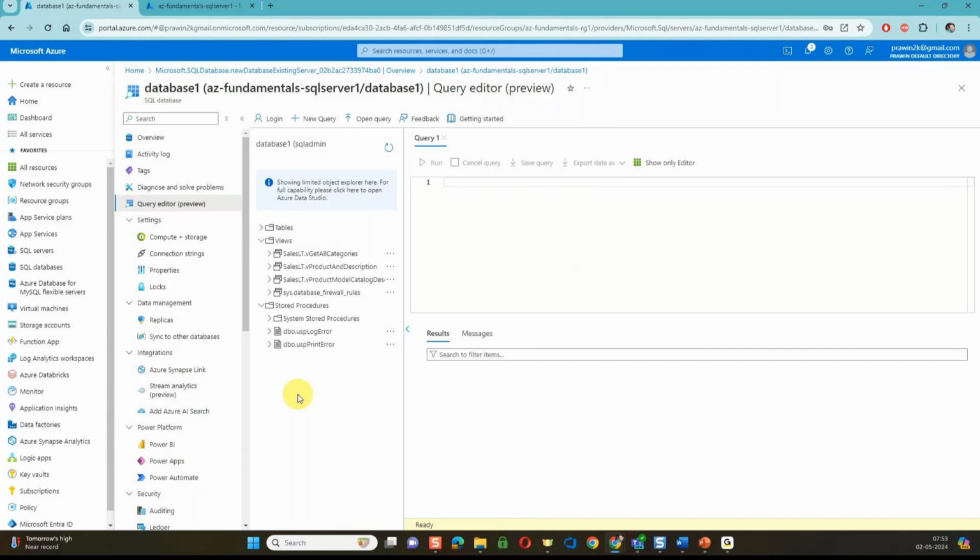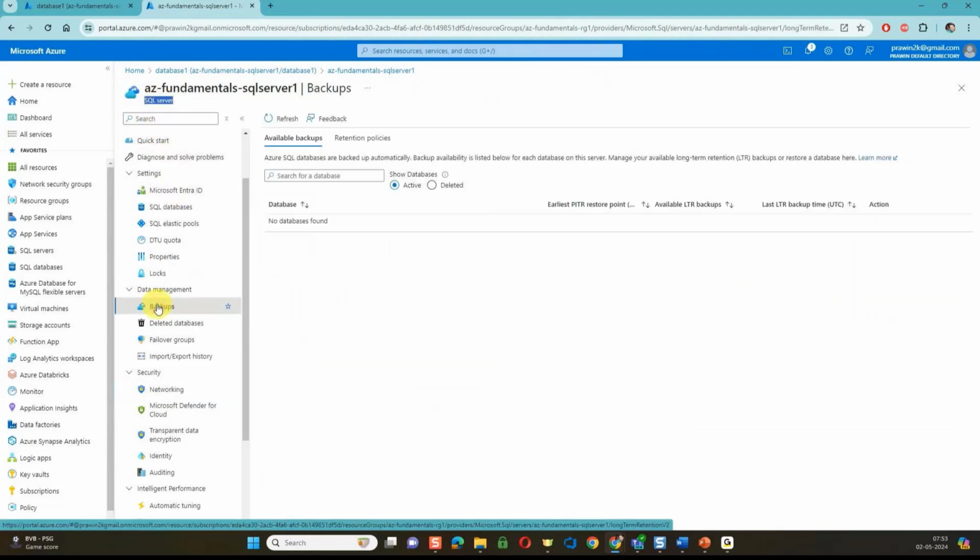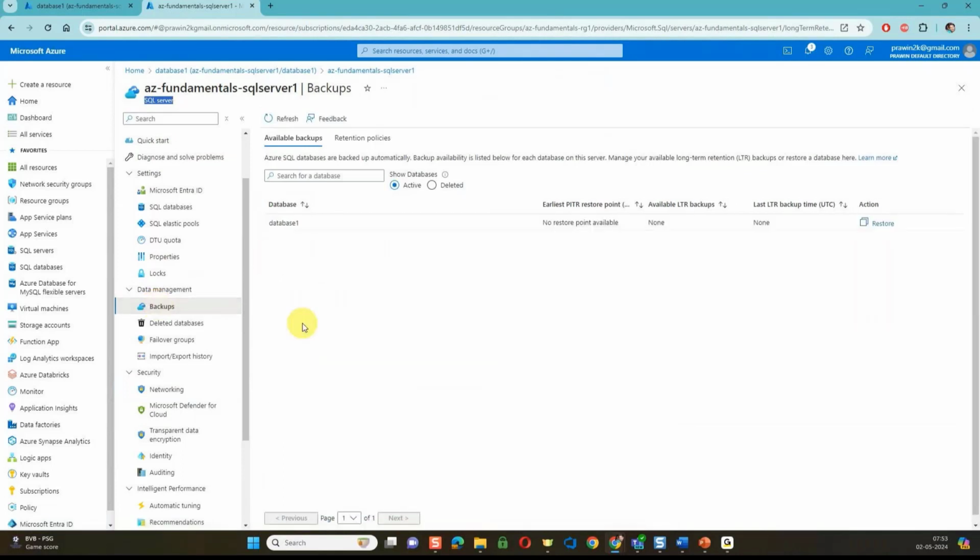So from now onwards, in fact, backups, right? We did not talk about backups. So let's talk about backups. Now tell me guys, backups, where do you see them? Do you see them at database level or server level? Database level. Okay, yeah, database level, right? Right now we are in SQL Server, so server level backup policies are there. But in general, we will not see all backups.